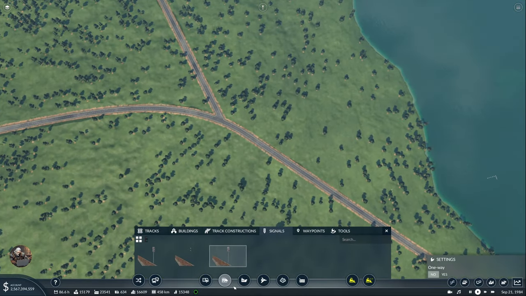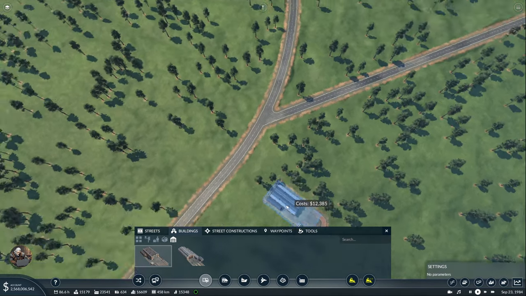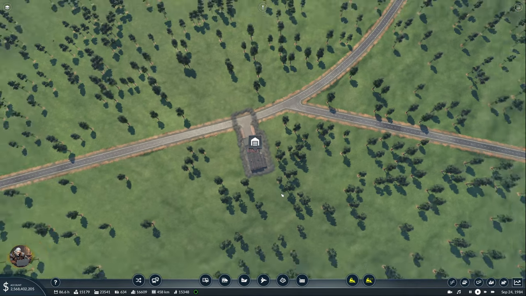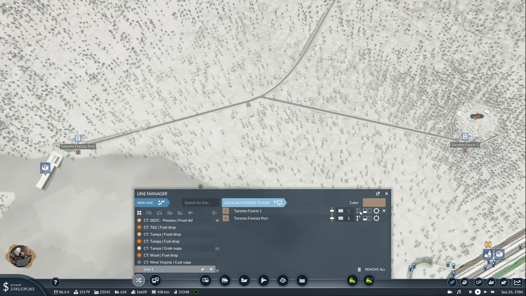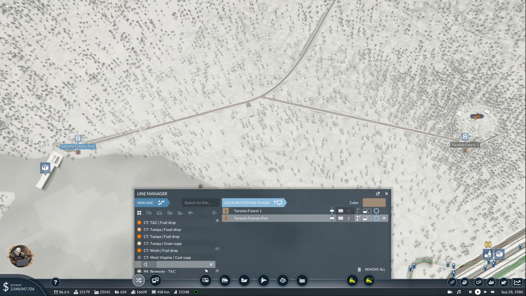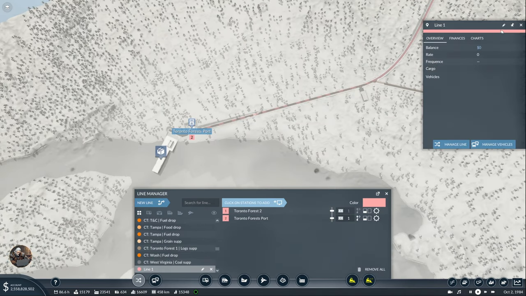And of course, we need to have a depot here. Road depot. Put it on the other side, actually. That. And now create some lines. Take from here, go to there. Pretty straightforward. And you are going to load logs. This is cargo truck. Toronto Forest 1. This is logs. Okay, and one more. Here, there. City. Toronto Forest 2. Logs. Supply.